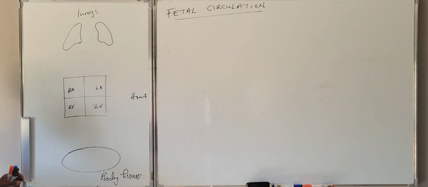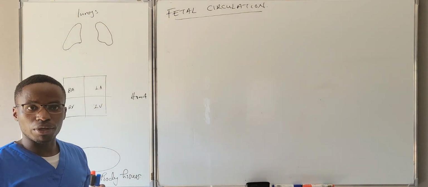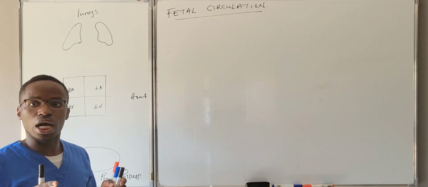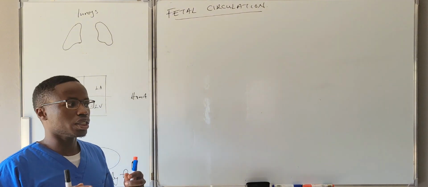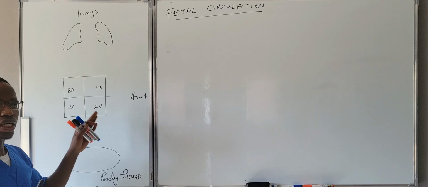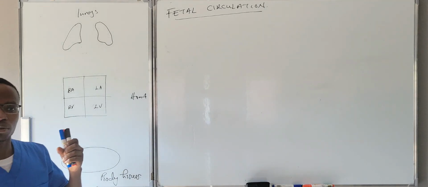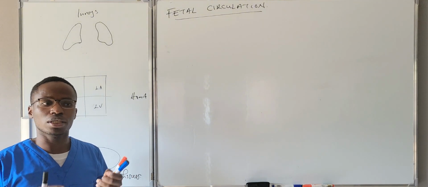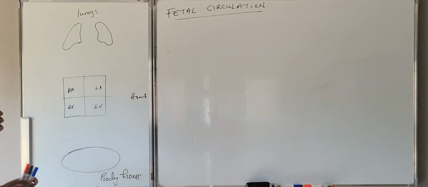The body tissues. Okay. Now, we should understand that normal adult circulation, even though the heart is anatomically one organ, physiologically it functions as two organs. All right. So that is, we have the left heart and the right heart, and therefore we do have what is called systemic circulation and pulmonary circulation. Now let's try to look at that quickly, and then we can look at fetal circulation very well.